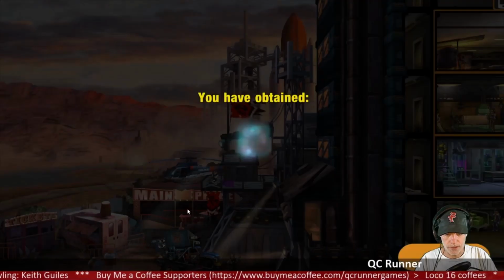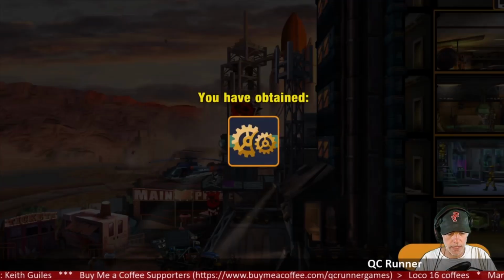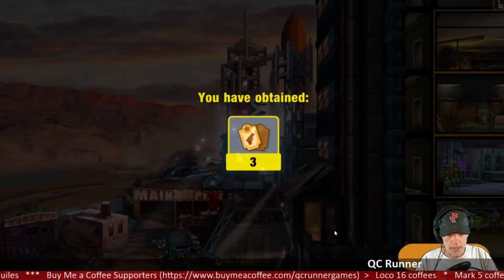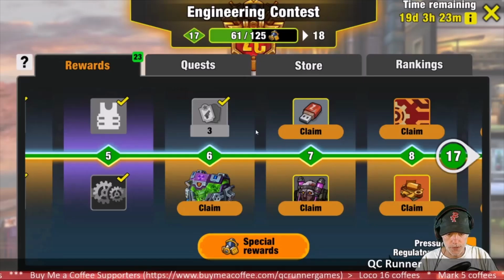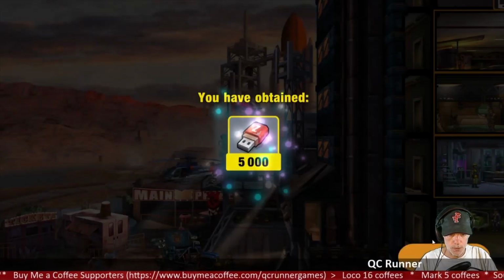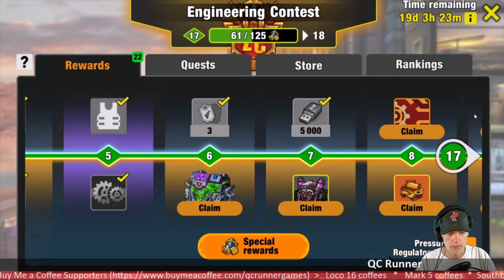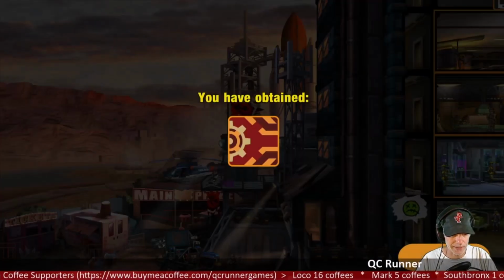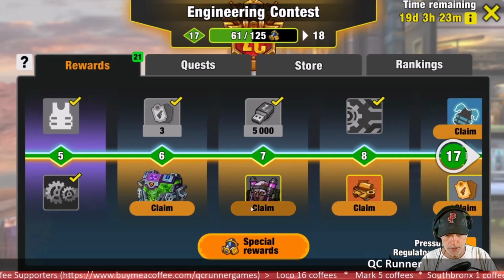We got more decorations. I don't care about decorations. The flag, that's a complete waste of time in my opinion. Been doing a lot of grinding in the arena, so that'll be useful. I've been doing more bunkers, so that will be helpful. More decorations, don't care. Another flag, that's like the most useless thing, whatever.